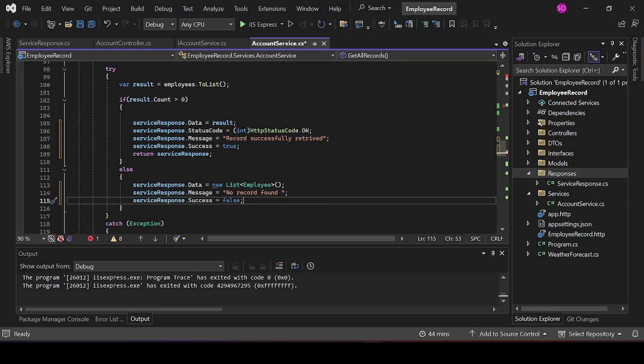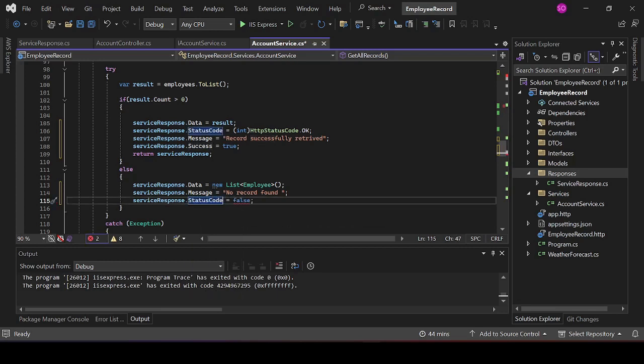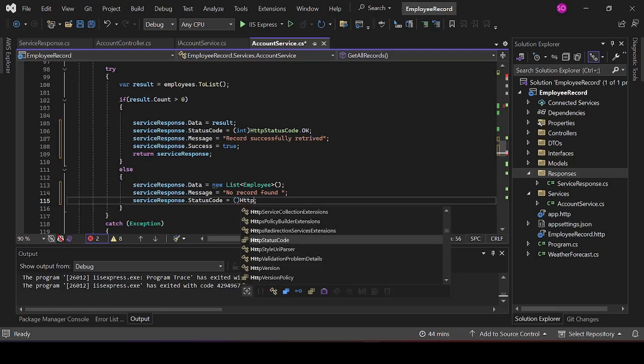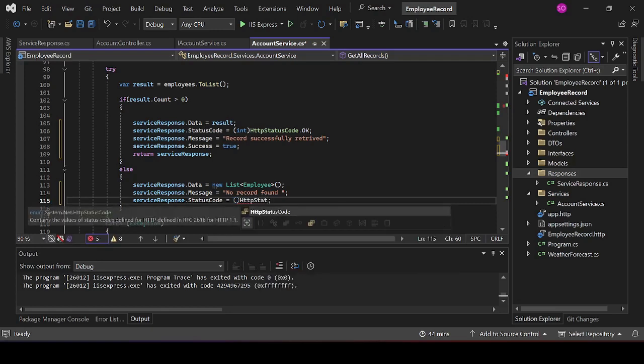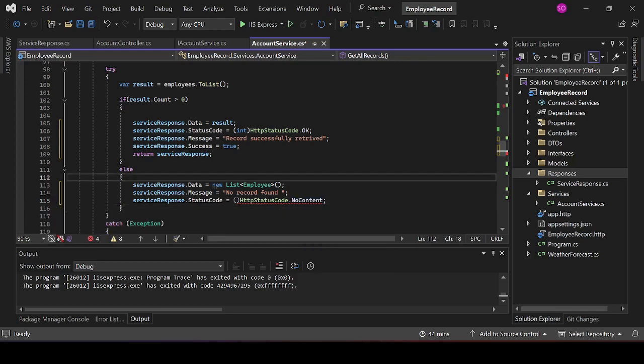Service response, the status code will be HttpStatusCode dot NoContent, or whatever you choose to use.